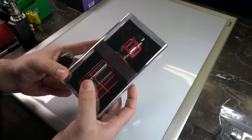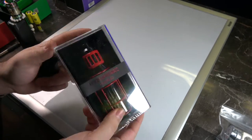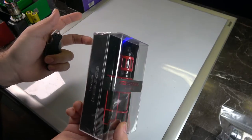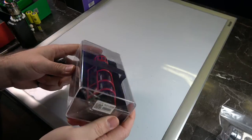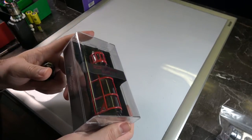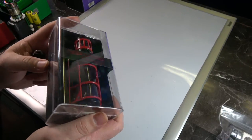So we have slowly moved all of the Wismec products out, believe it or not. I'm sure a lot of stores are still selling it, but as far as the feedback I've been getting the last year, they really killed it with the RX200 when it came out. I sold so many, I couldn't keep them in stock, hundreds and hundreds of them. But they really started to decline when they started changing that perfect design they had.